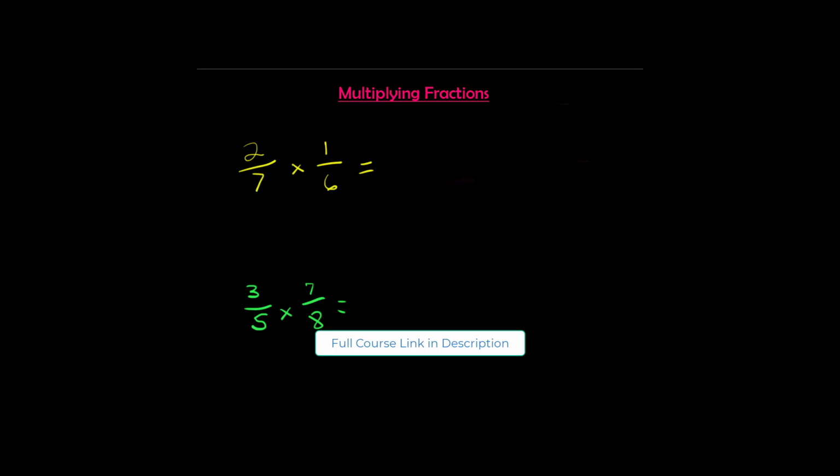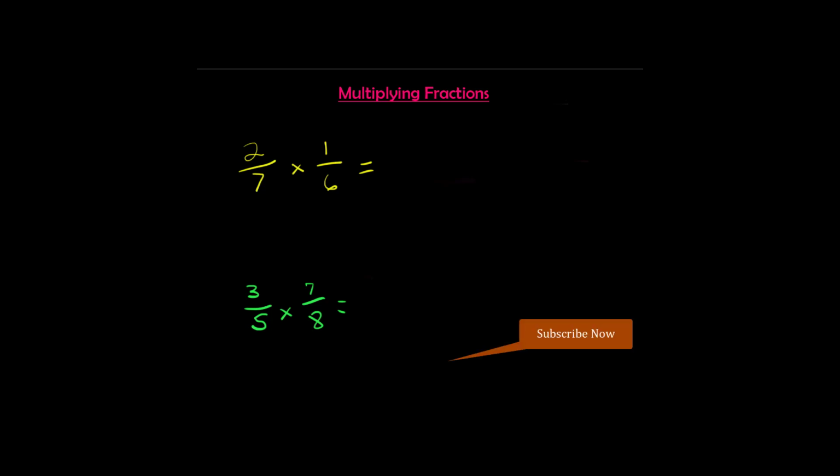Today we are going to be working on multiplying fractions. And the proper fractions we're going to multiply today are going to be a little bit simpler than our previous adding and subtracting unit, I think. So this one's a little bit easier. You're just going to multiply straight across the top or straight across the bottom. And basically you're just going to have to simplify some of your answers. We'll also look at something called cross-canceling to make the numbers a little bit simpler to work with in case you have greater numbers. And we'll show you what that looks like in a couple of examples as well. So let's jump right in here.